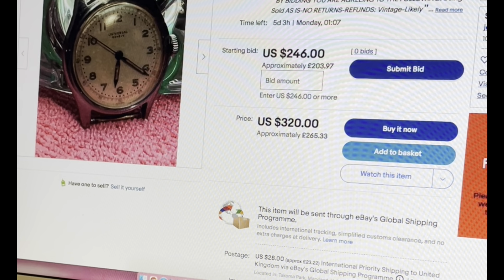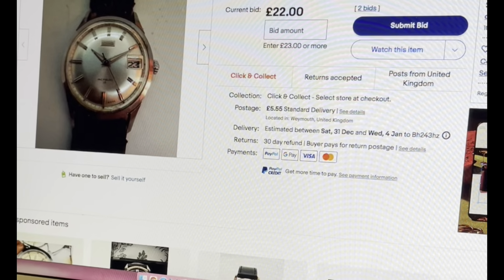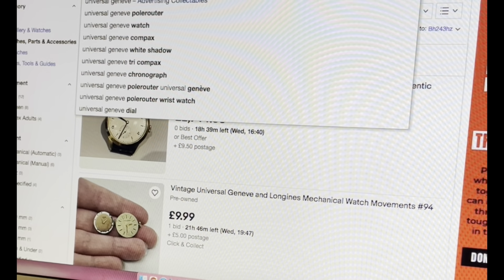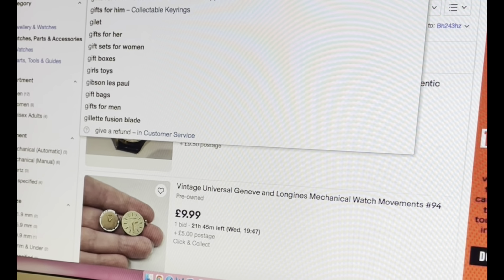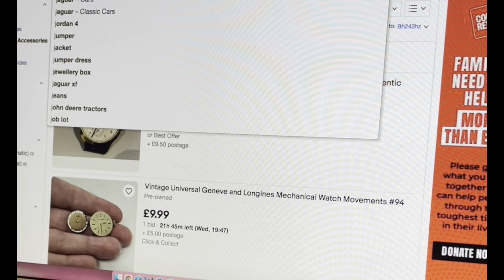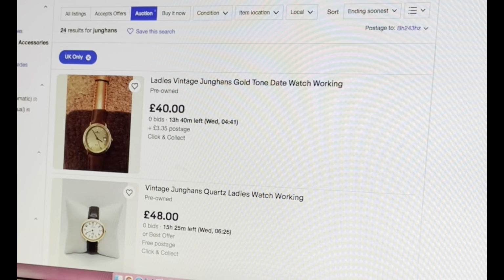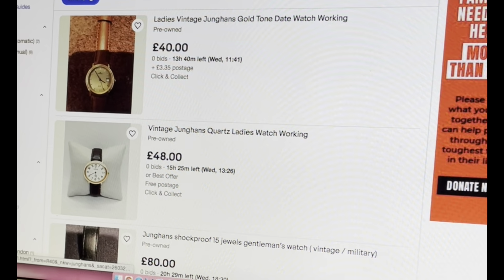Yeah, this might be fixed, but oh no, there's pinholes, there's pinholes. What about Rodania? They make budgety stuff, but... Oh, Girard-Perregaux. Occasionally you can get good Girard-Perregauxs. Yeah, we're kind of going out on the side. I think Junghans, they do it in-house. Do mechanical. There's not that many. Let's just see what pops up, yeah?